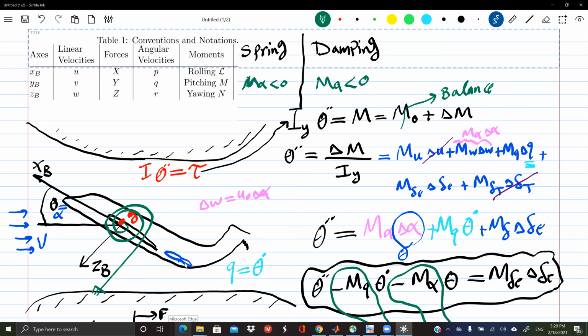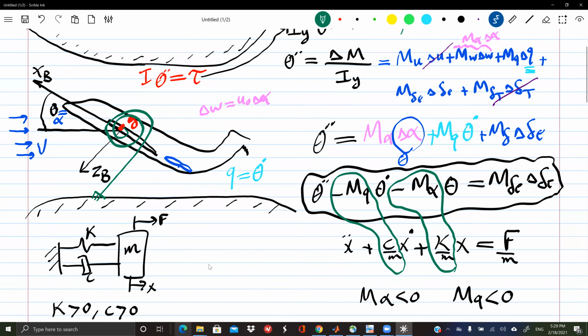But by the mere fact that you have a horizontal tail here and there is air coming, if you just push this airplane over, it will oscillate and come back naturally to its equilibrium position. It's as if you're pushing against a spring and damper. So this is actually a very interesting experiment. Every year I say that I would love to do it, but we don't get the resources and time to do it. But we have this experiment in the wind tunnel. We have an airplane in the wind tunnel, and it's hinged here at the CG, so it's free.